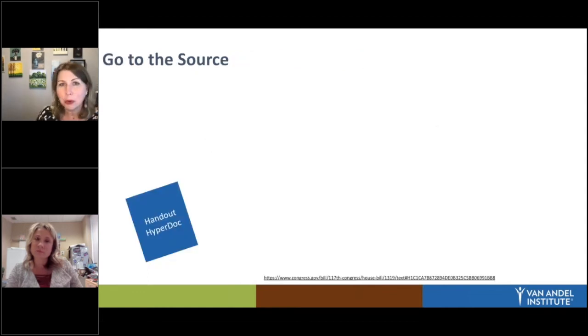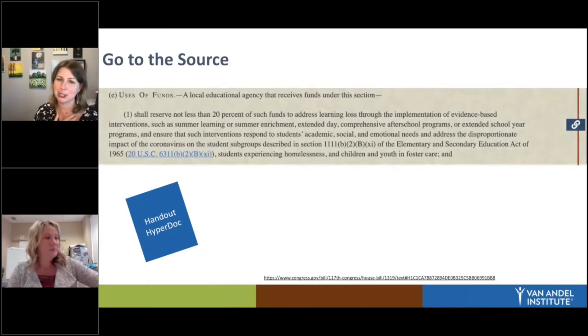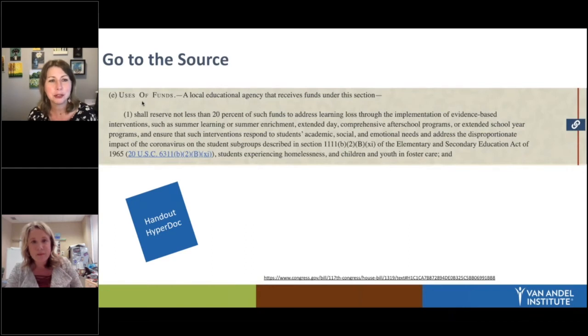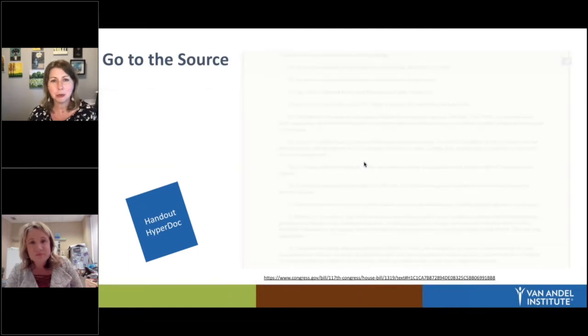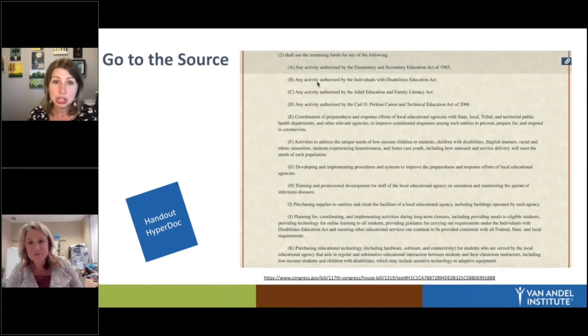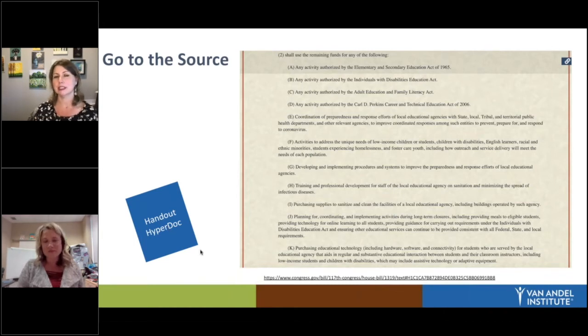So I told you I'd show you the source. That history teacher in me comes out. I like to see primary source documents. So this is what I read to you earlier. This is the first statement on the use of funds, about it having to be no less than 20% for learning loss, and it goes on to define that. But here's the next part of what it can be used for. This is as far as my screenshot would go, through A through K, but I think it goes to R, right? So it lists out everything that you can spend your money on. If you have any doubt or any question, I encourage you to go directly to the source. That link is in that handy hyperdoc, so you can see for yourself whether something would be covered by this funding.